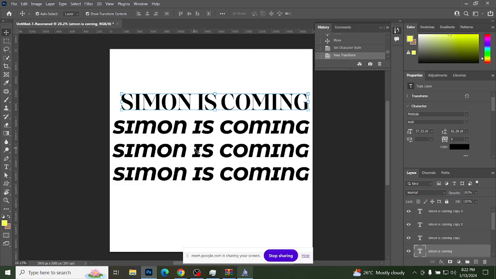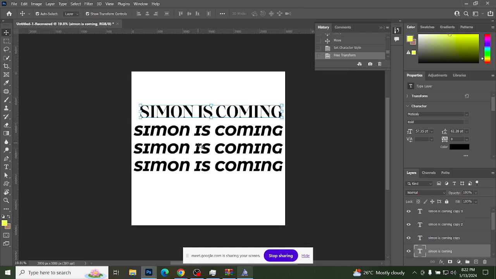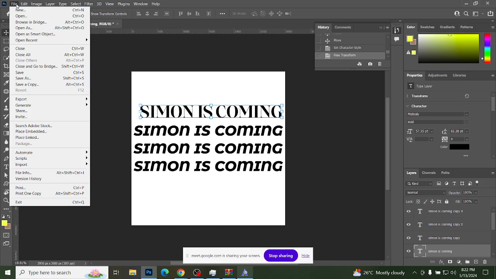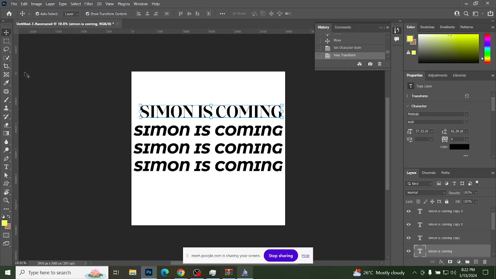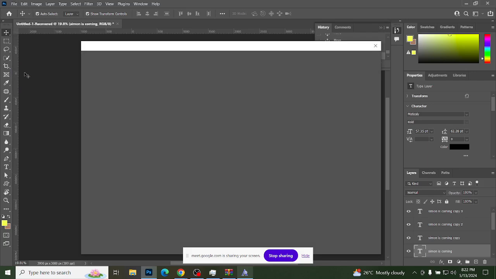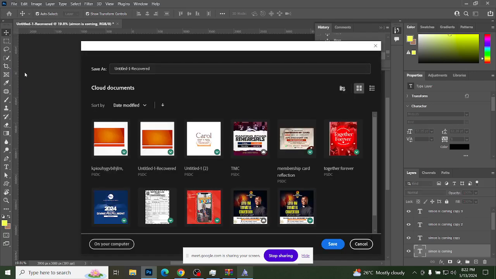And then now, the next thing I'm going to teach you is, if you want to save something, you go to File. You go to Save. Now, you need to save the work as a Photoshop file, so that you can use it again when you want to work on it again. You can manipulate. If you save it as an image and you don't save it as a Photoshop file, when you come again you can't work on the layers. The image just becomes a raw image. You can't work on the raw.